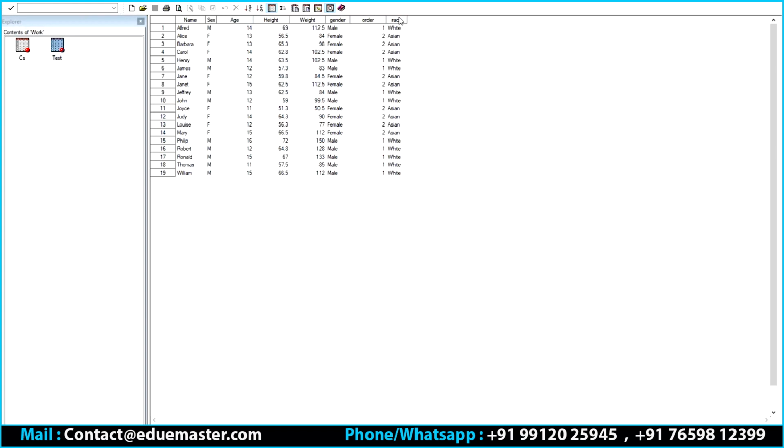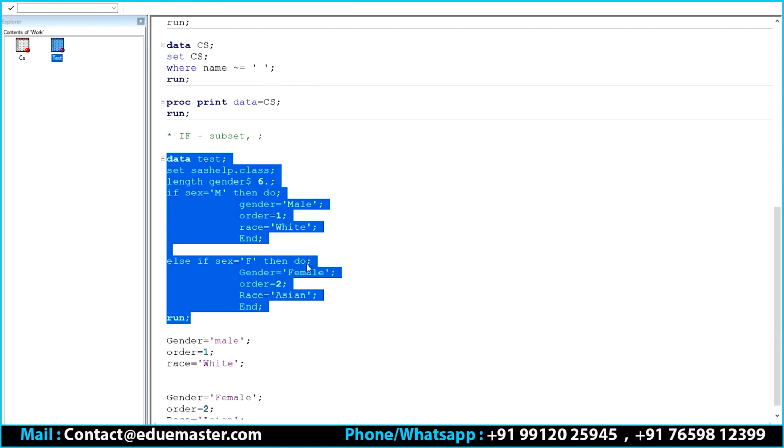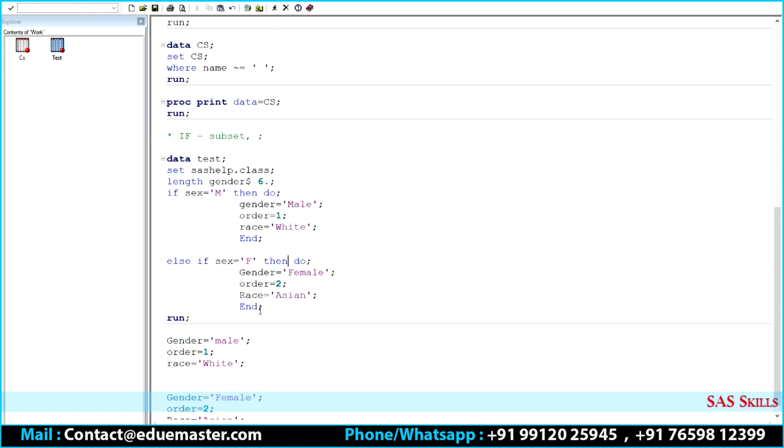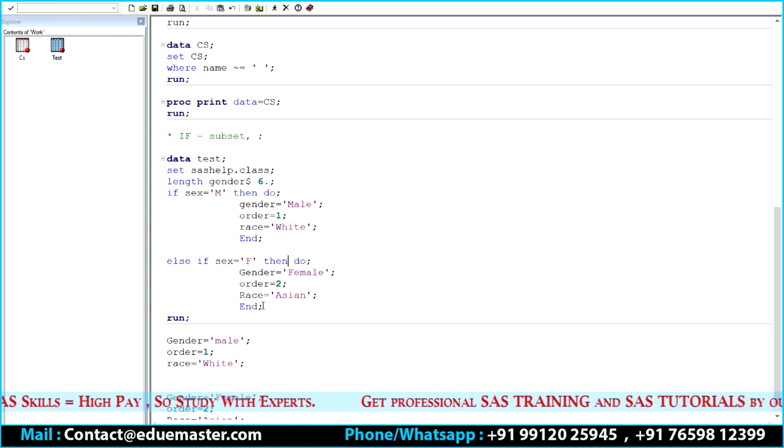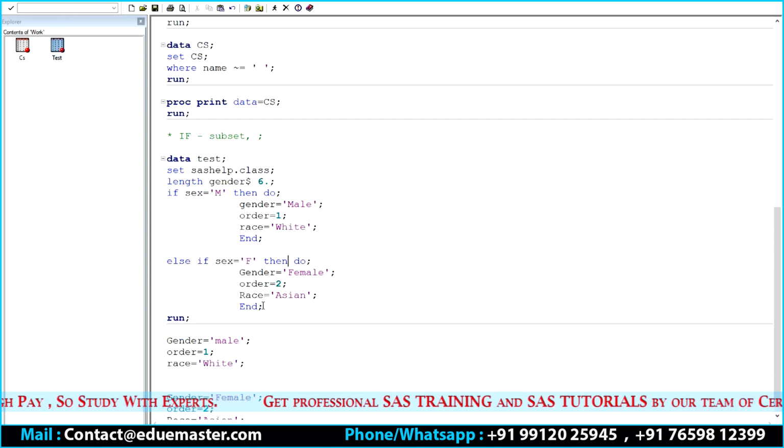So like this, based on a single condition, if you want to create multiple variables, you can do so by making use of this if then do, if then else do and end statements. Clear? Yes, Pavani. Okay then.